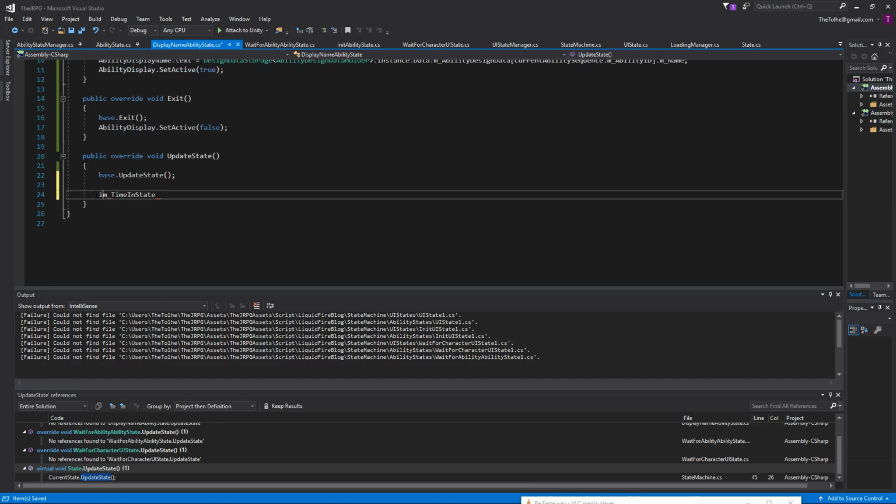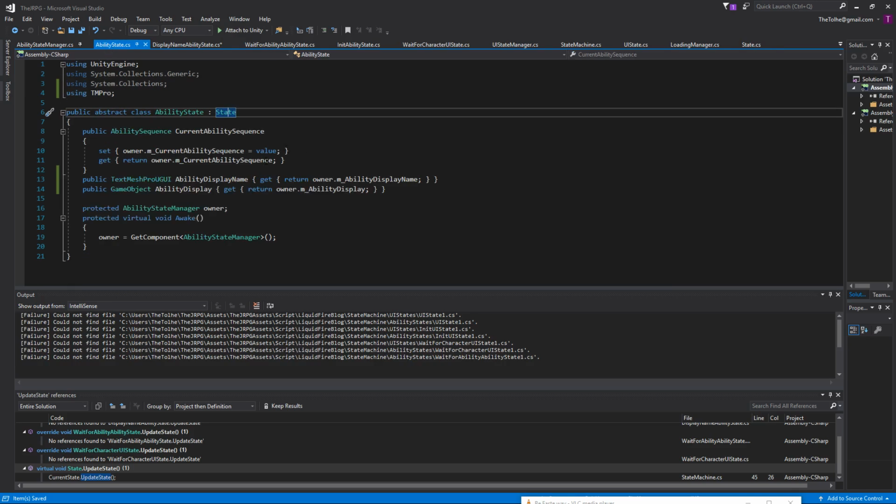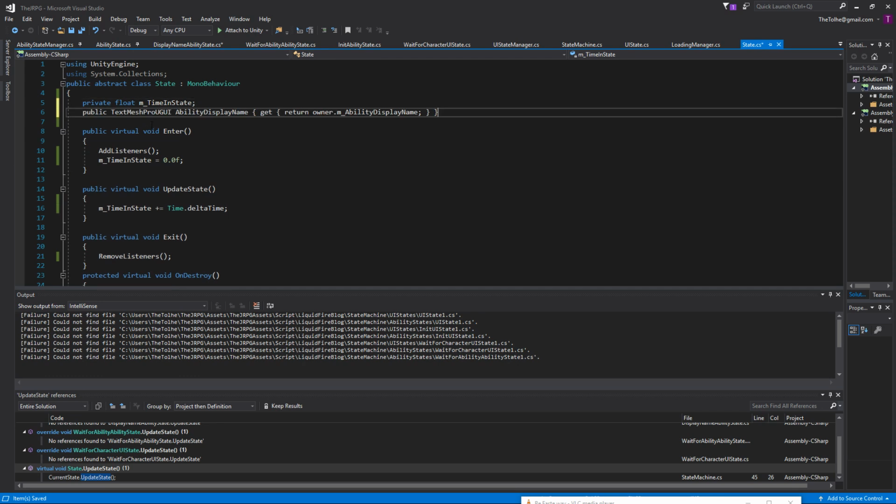So now if time in state is greater than... I don't know if I want anyone else to be able to modify this. So I think actually I'm going to be a little overprotective. I never remember the getter setter syntax. I should really start writing this by hand so that I don't have to keep copy and pasting it everywhere I need it.